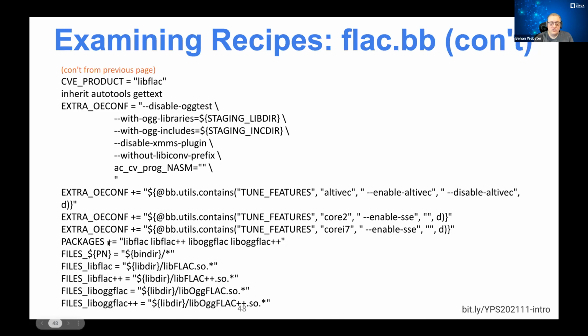Here we can specify the extra packages that we want added to the list. So by default, it uses the package name -docs and whatever. In this case, we're adding specifically named packages to the package list so that we can then add what files are added to each package. And again, you'll see we have a bunch of blobbed files here added to the various package names that are here at the end. The PN, of course, expands to FLAC, whereas all these others, of course, are named explicitly.